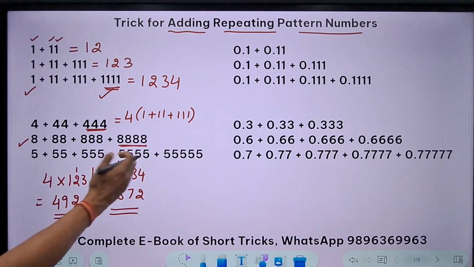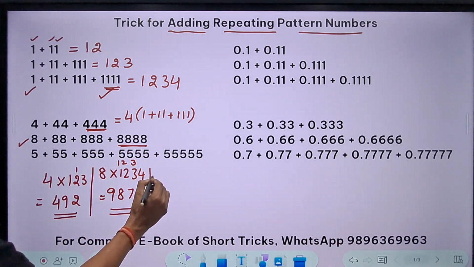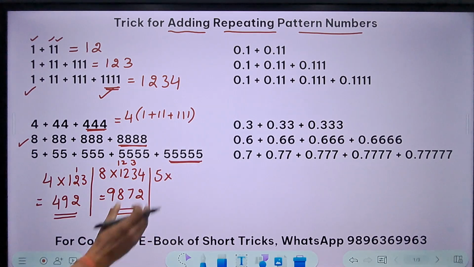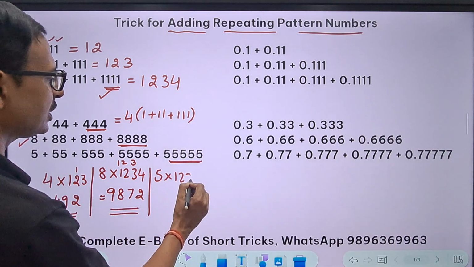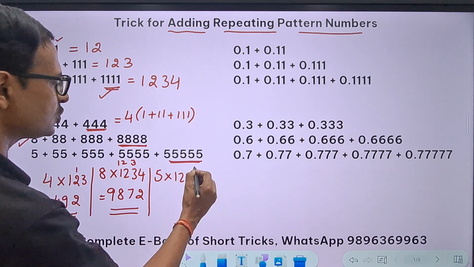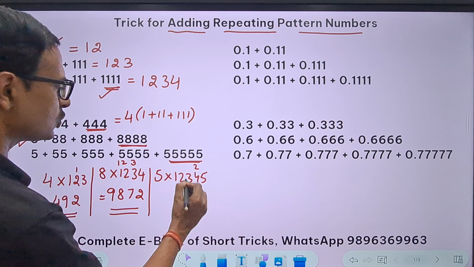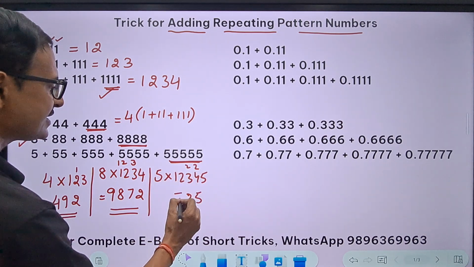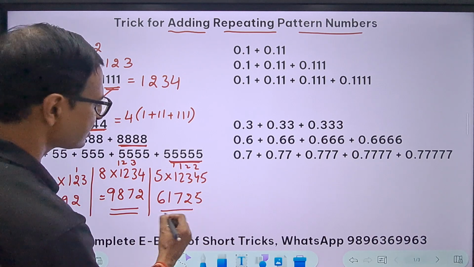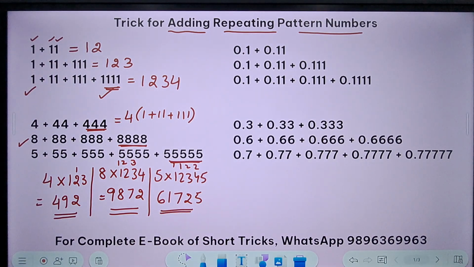Likewise, we can have another question where we have repeating 5s. So 5 times, how many 5s are there in the biggest number? We have 5 5s. So 1, 2, 3, 4, 5, and that gives us 5 5s are 25, 2, 22, so 2 and a 2, 17, 7 and a 1, and 11, 1, 1 and 6. 61725 is the sum of these numbers.